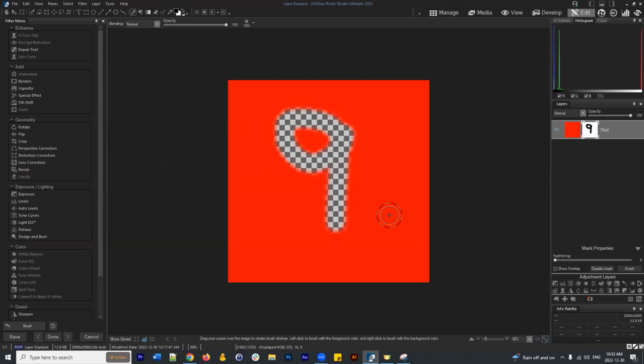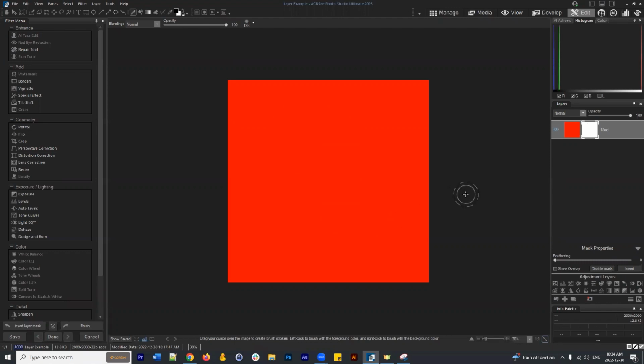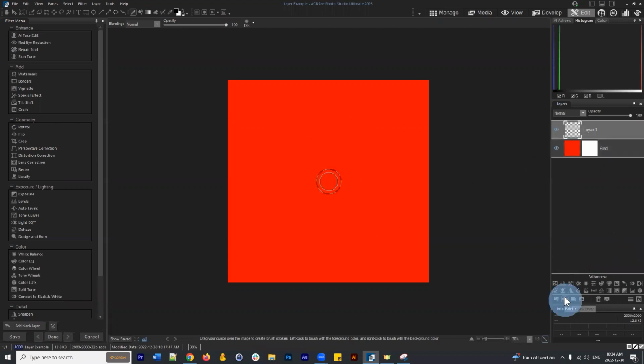So the takeaway from this should be that there's a couple ways to change a mask from black to white or from white to black. That's by using the fill bucket tool, by using the brush, or by right clicking on the mask and selecting what you want to do with the mask, either invert it or set it at a specific color. Okay. So let's add another layer to this and we'll talk about that. Let's do what we did last time. I'm just going to add another blank layer.